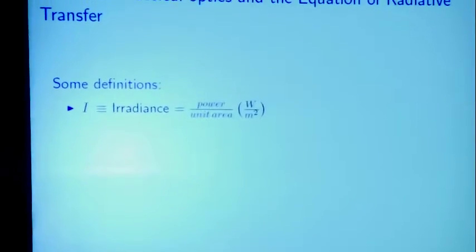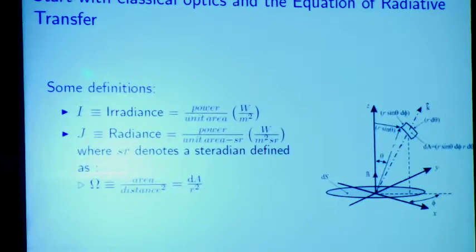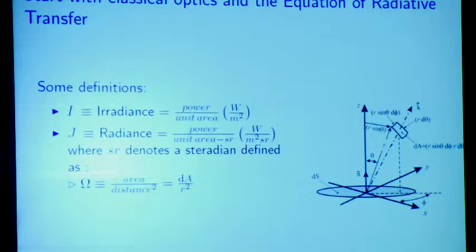So let's have some definitions. I use the word irradiance. That's the power per unit area in, like this laser beam, for example. J would be called the radiance. This is similar to radiation heat transfer, where it's power per unit area per steradian. If you haven't seen this before, a steradian is like a two-dimensional version of a radian in angle. So if you look at this picture here, it's this side times that side, where this is r sin theta d phi, where that's theta and phi is in this direction. And then we have to worry about that side, which is r d theta.